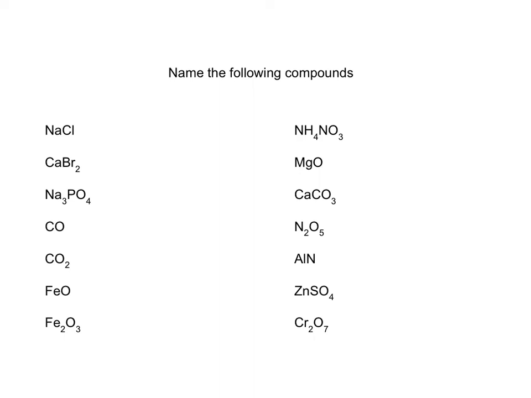You have to be able to see the combination of CO3, for instance, and recognize that that is the carbonate polyatomic ion. Don't forget that if it is an ionic compound and your cation is a transition metal, you have to be able to figure out what the charge is on that and incorporate that into your name. And so pause the video now, come up with the names of these compounds, and restart the video to check your answers.